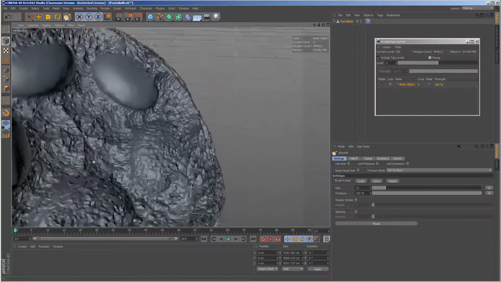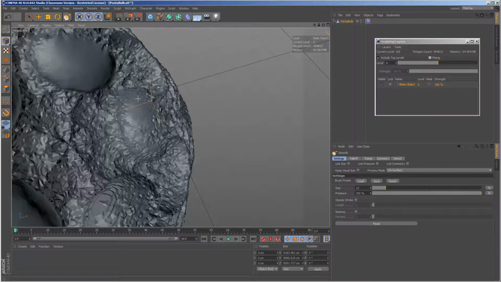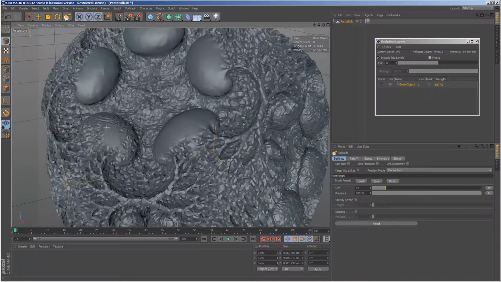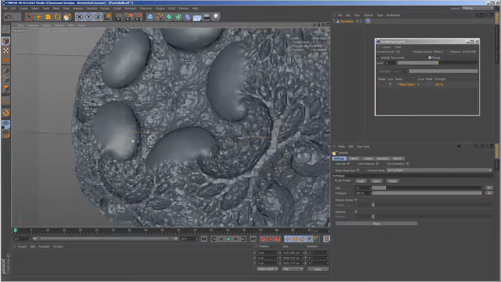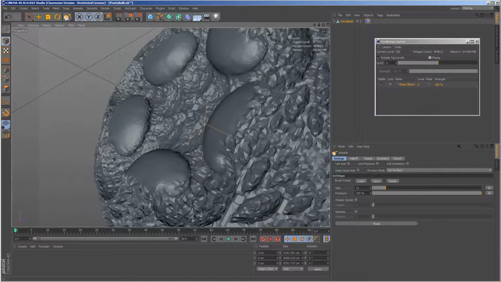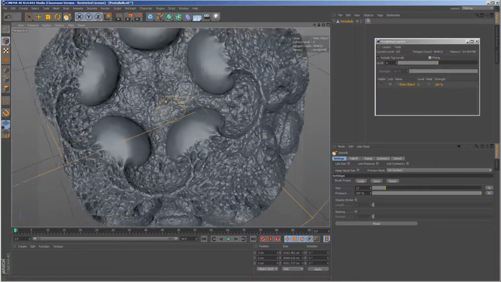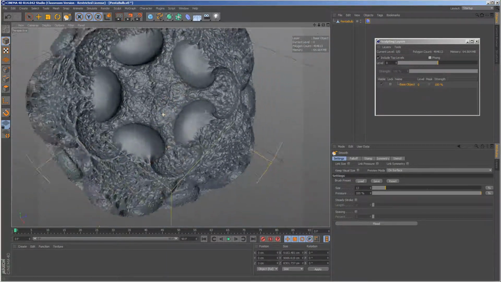I don't know if I'm just showing you a tool, I don't know if this is what you had in mind. So now I'm just moving around, smoothing it a little bit. So there's some smooth areas.